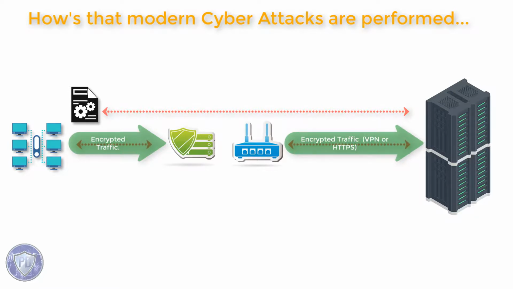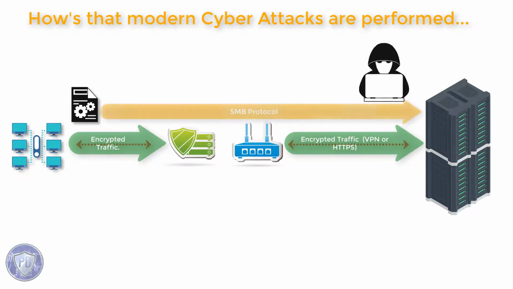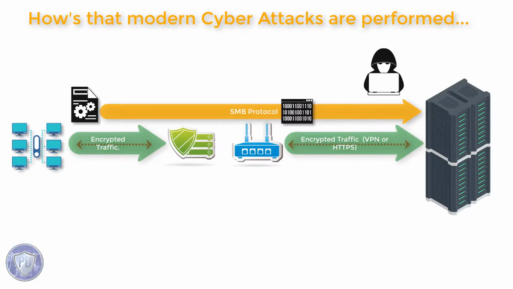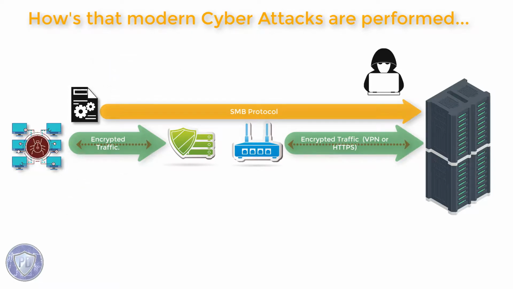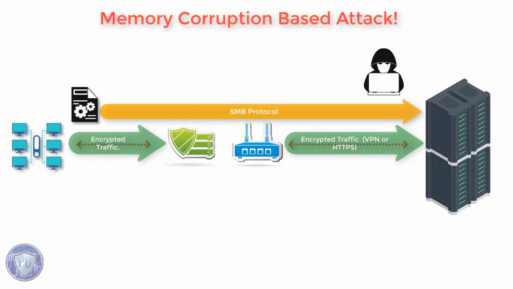And as a matter of fact, this type of attack is the exact same one that was used during the cyber attack involving the ransomware known as WannaCry. Meaning that the process, in this case using the SMB protocol, was attacked, corrupted, and used for obtaining elevated privilege in the target system, hence allowing for the installation of the malware, in this case the WannaCry ransomware. Of course, there's the argument that the compromised systems weren't up to date and such, but the point is that the process using the SMB protocol was vulnerable to this type of attack. And at this point, we can classify this type of attack as a memory corruption based attack.